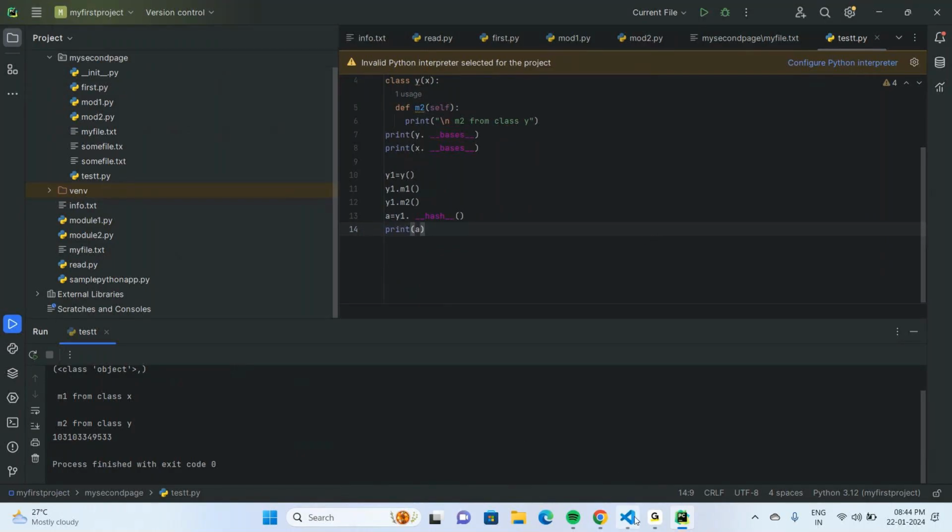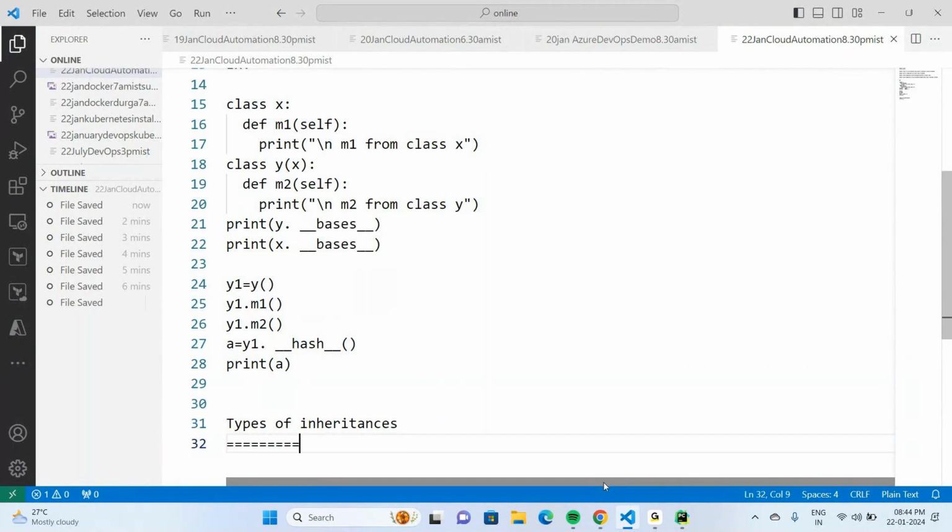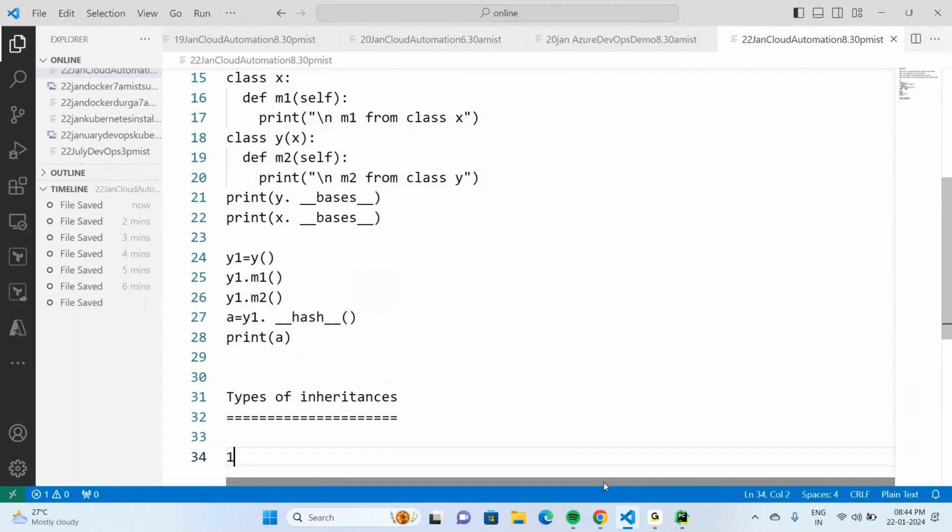Now let us see the types of inheritance. First we are going to speak about single inheritance.